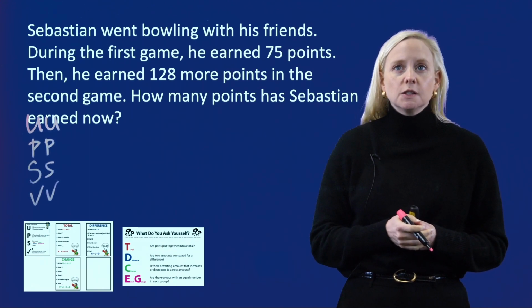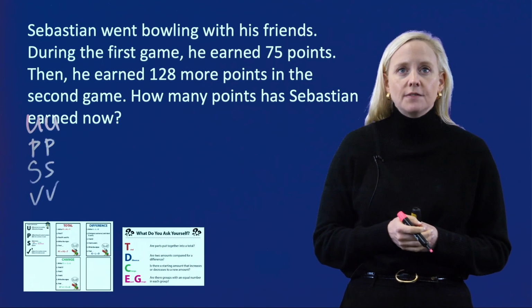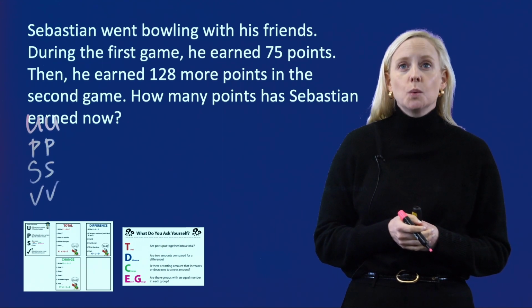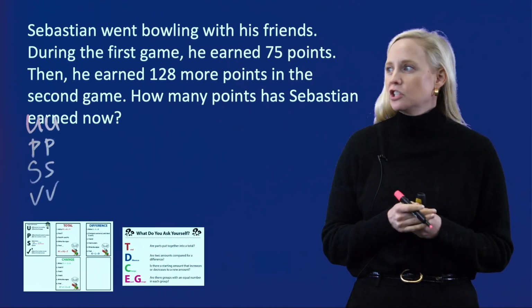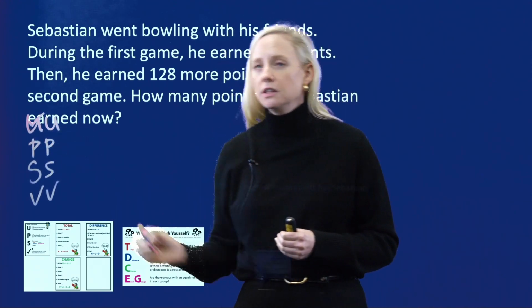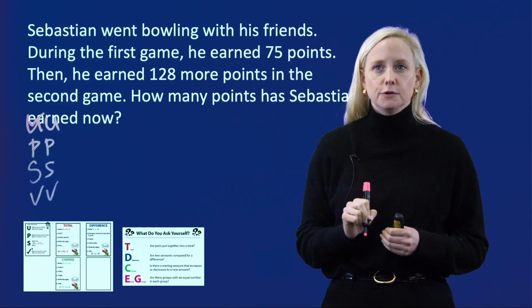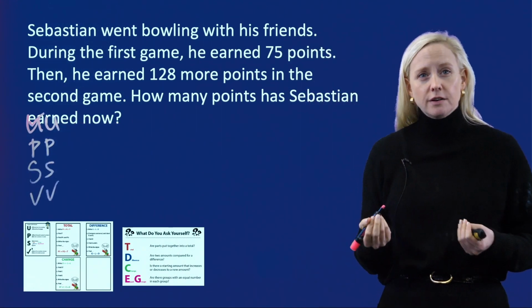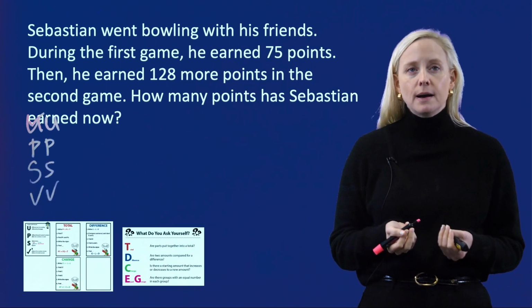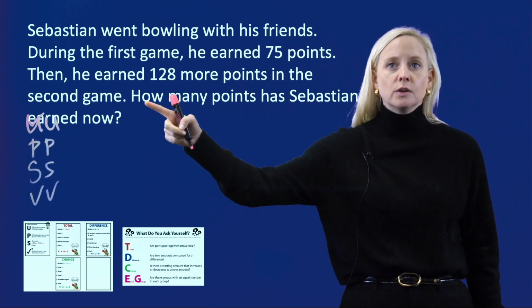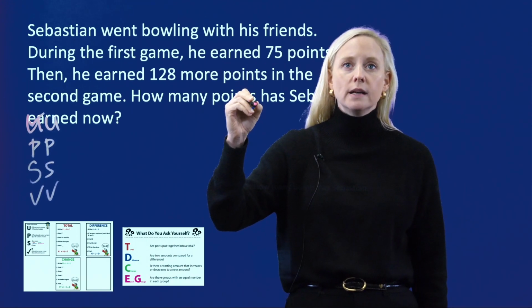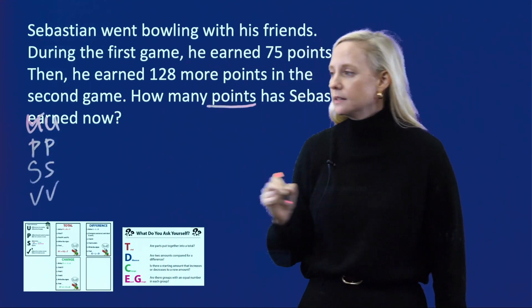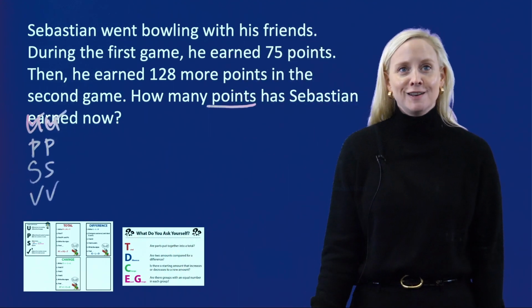Sebastian went bowling with his friends. During the first game, he earned 75 points. Then he earned 128 more points in the second game. How many points has Sebastian earned now? I feel like I understood the problem. I'm gonna check off that first U. My second U stands for underline my label. I can mostly find my label in our question sentence, which says how many points has Sebastian earned now? Well, they're asking me about points, so I'm gonna go ahead and underline points, check off my second U.